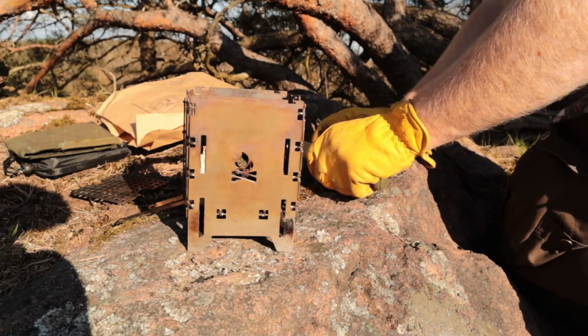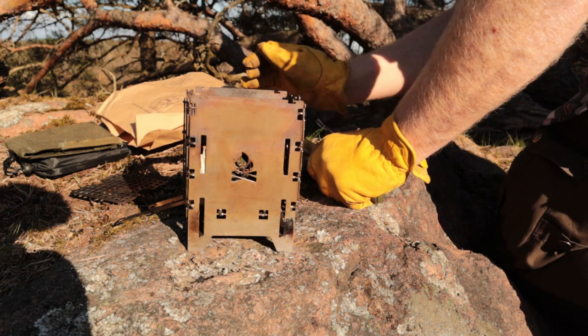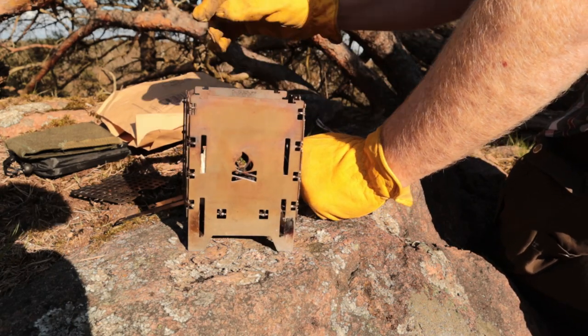But I will try to light it with fire starters, cotton in Vaseline, and some birch bark, and see if I get a fire on this. And the only thing I had at home was these compressed charcoal briquettes, and they're quite large, and they're good when you want embers for a long time, but you have to wait a long time also, so I will split them up to make them a bit smaller to get the embers going faster and not have to wait all evening for them to burn out before I leave.